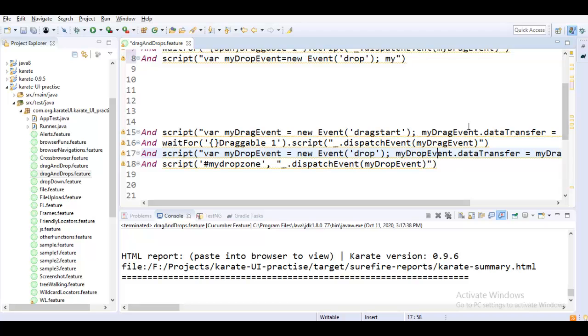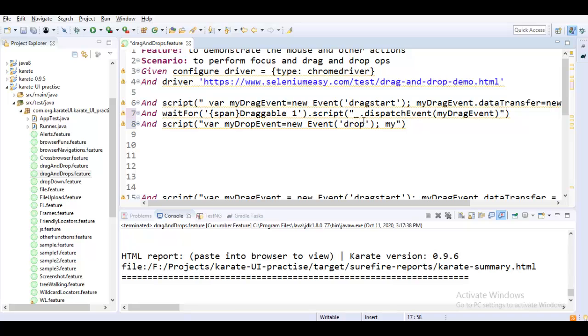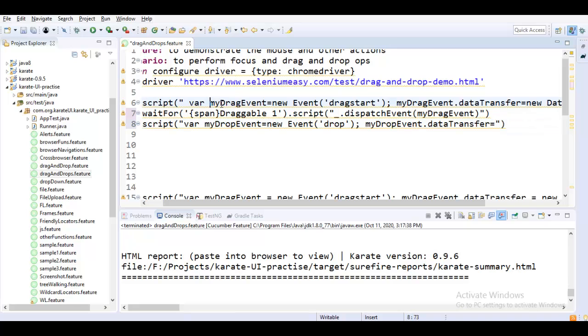Since the variable is my drop event, I am going to write my drop event dot data transfer equals to, and instead of new data transfer, this time you have to use my drag event dot data transfer, because there is already some information in the clipboard.